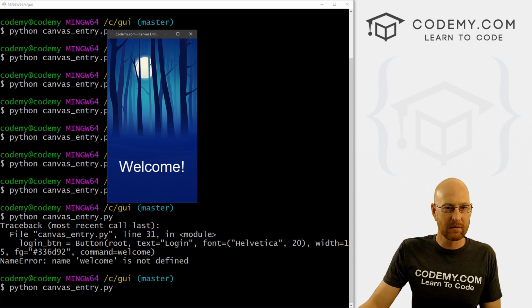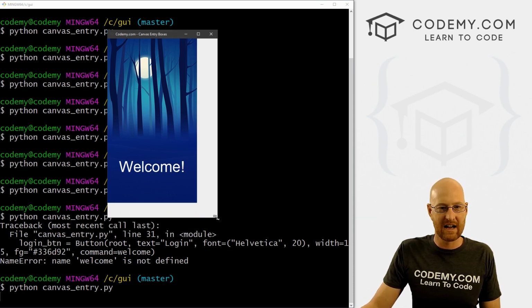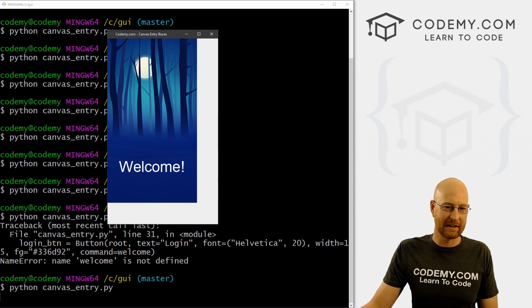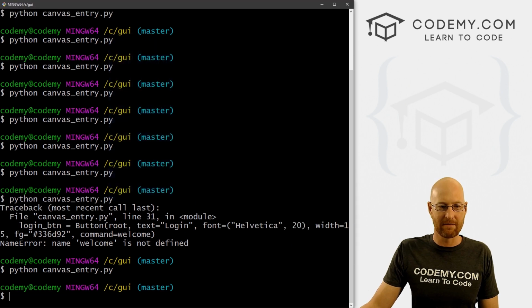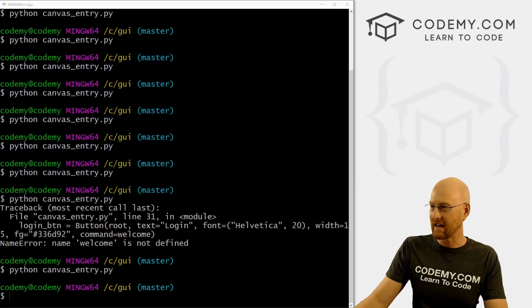So, okay, what else can we do? Well, we've got this maximize and we can resize it. And we didn't do the functionality to resize all these things. Maybe we'll do that later. But in this video, I want to keep this non-resizable. So let's get rid of the function that allows us to resize our app.